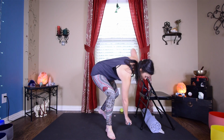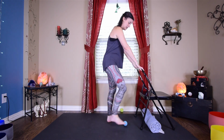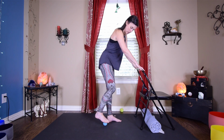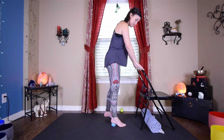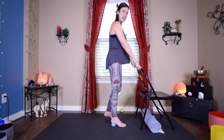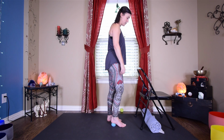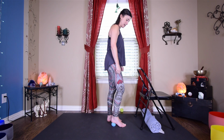We're going to take that myofascial release ball or tennis ball underneath the heel. So if you're standing on like a high heel almost. And putting a little bit of your weight here and sinking into it, feeling where you are. If you don't need the chair, you don't need the chair, but it feels kind of good sometimes to just have it there just in case.